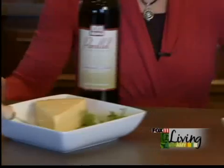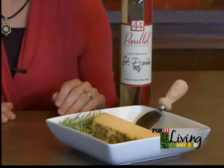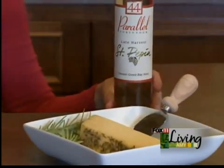And then over here, I have a rosemary Asiago, and it's actually Asiago cheese that's rubbed with rosemary. And then I just decorated it or garnished it with a little bit of rosemary on the side. What I'm pairing that with is our late harvest St. Pepin.